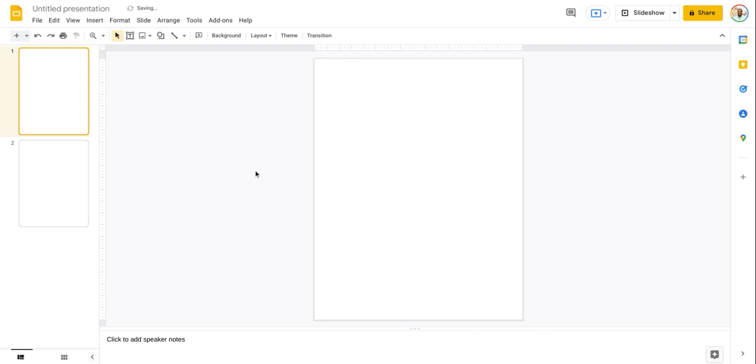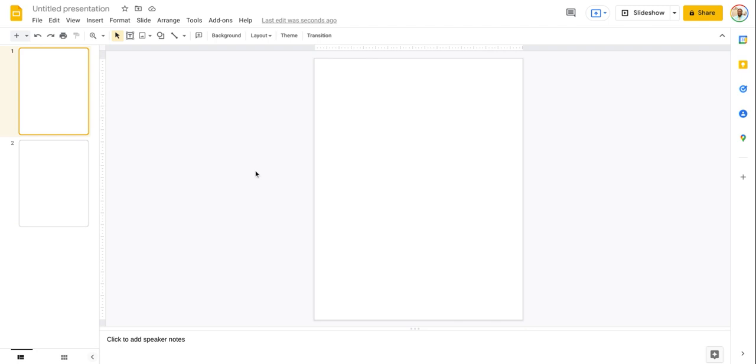So now that we have the Google Slides paper oriented correctly, you're going to take the document that you have. You will go ahead and scan it into the computer from your printer and have it in the downloads file or wherever location you have it. There are 2 methods to doing this.